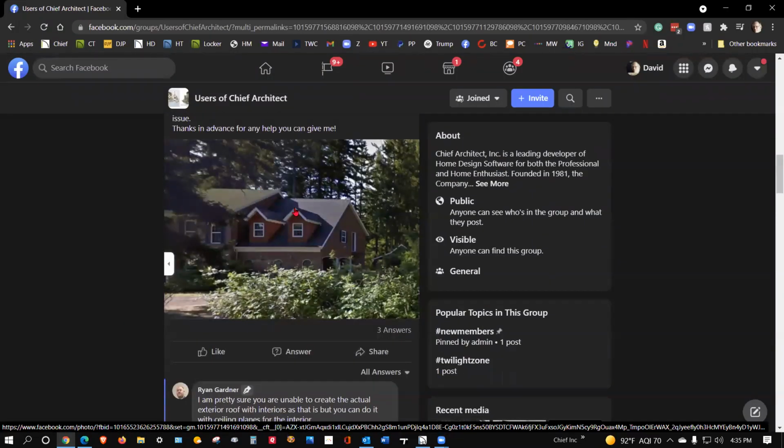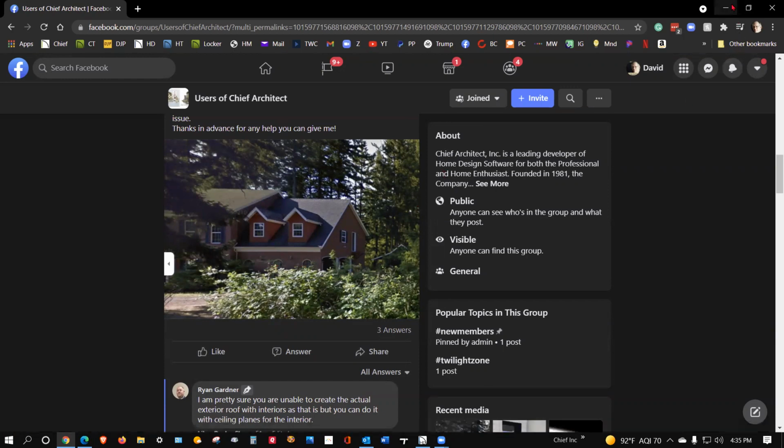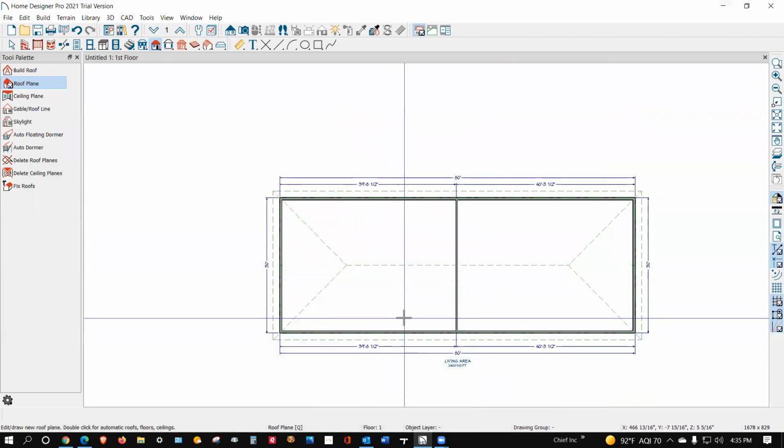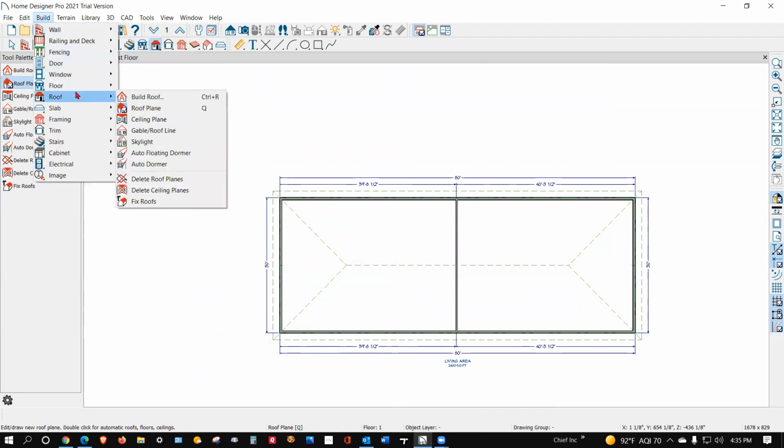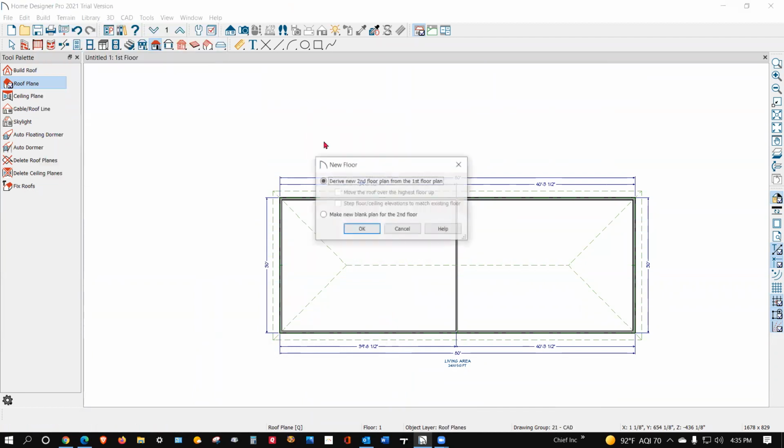Okay. So I need to create a second floor, build a new floor. I'm going to make a blank.